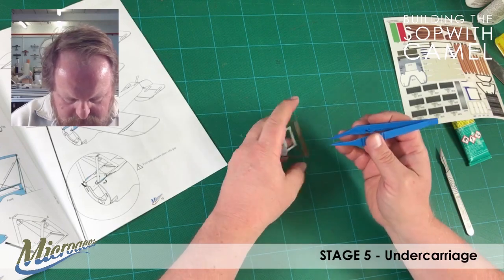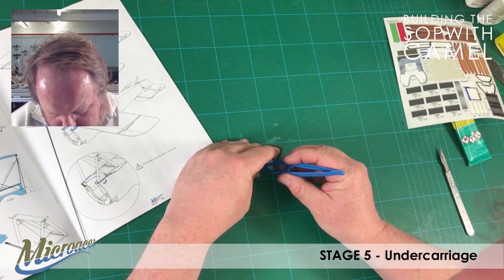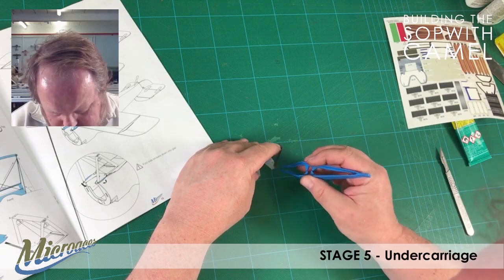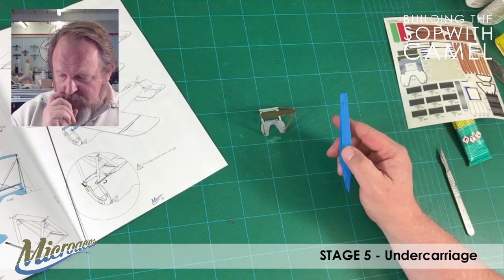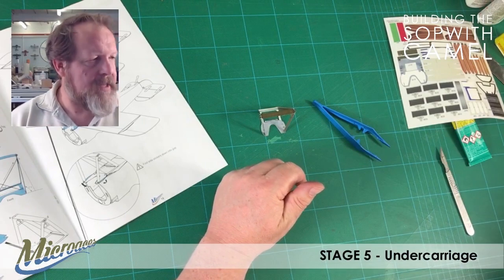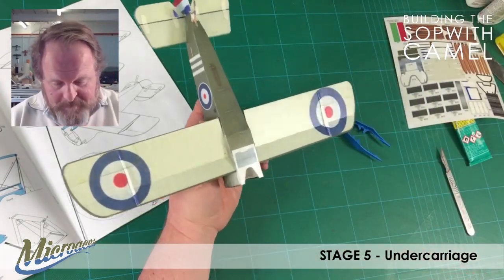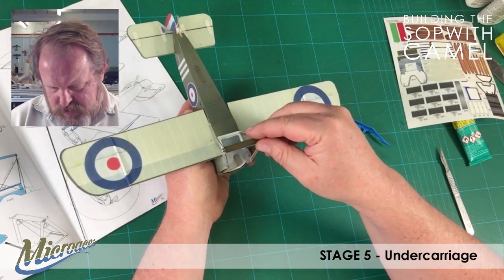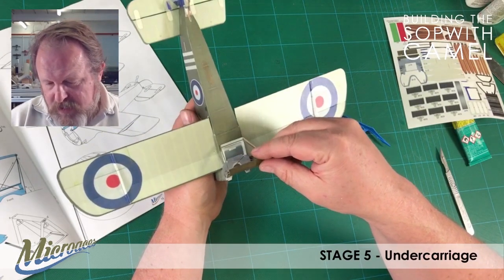Make sure it covers all of the plastic up, and we've got the white showing. There we go. Fantastic. And then that over a period of time should dry off. Now, what we need to do is get our aircraft back. There we go. And we can now attach this to the fuselage, and you can see where it goes.